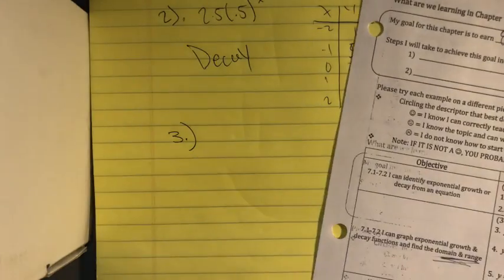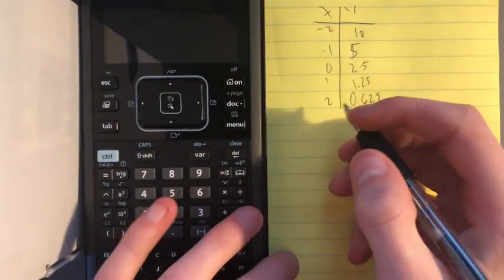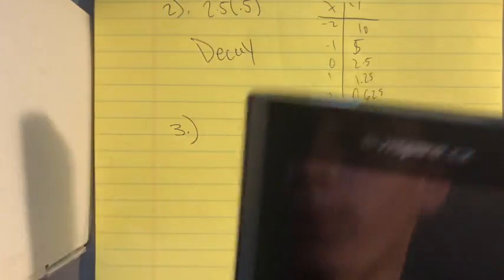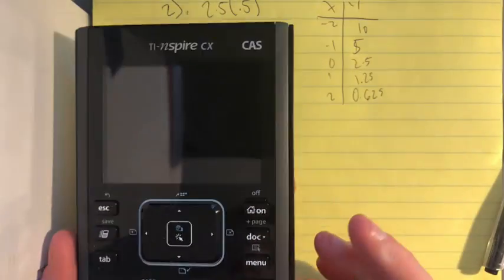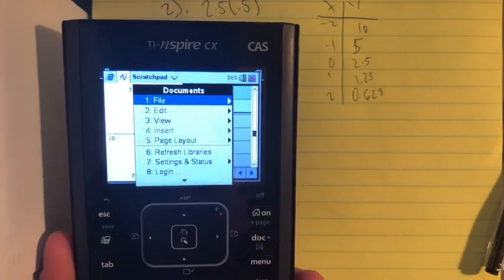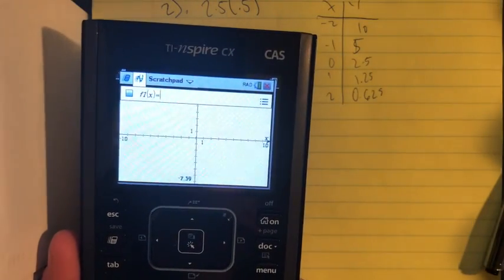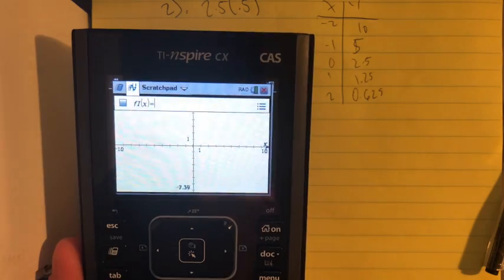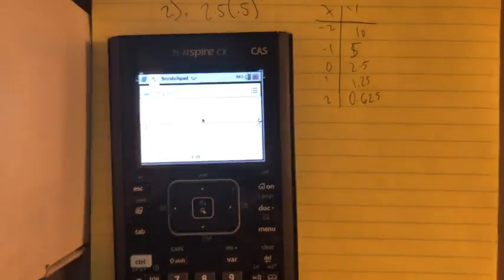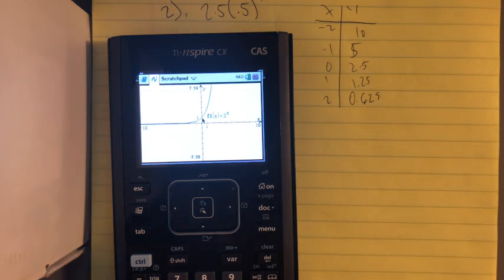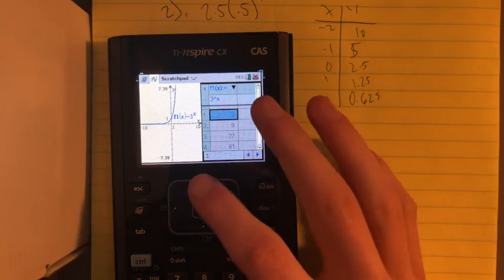So right here we've got y equals 3^x. We've got our handy dandy TI-Nspire, and on the Nspire we're going to open this up. We're going to clear all this, and we're going to input y equals 3 raised to x, and we put that down, and you press control T to bring up the table.